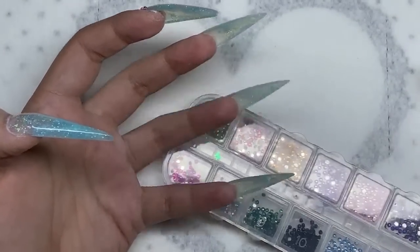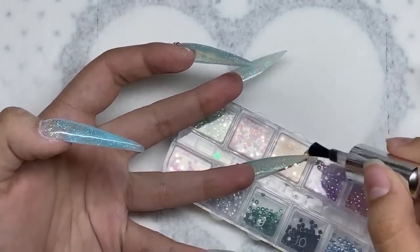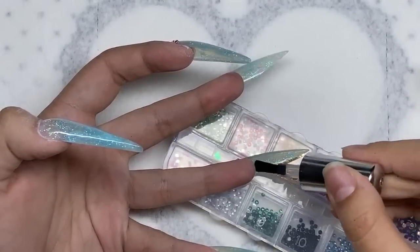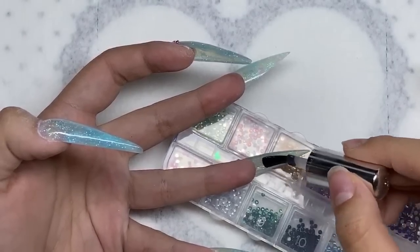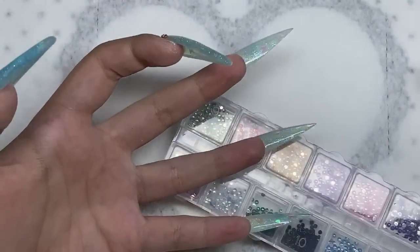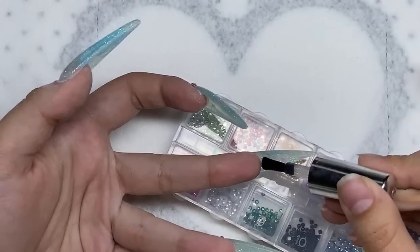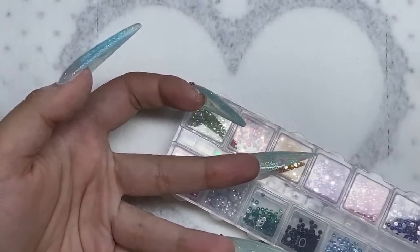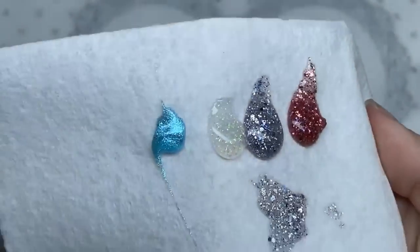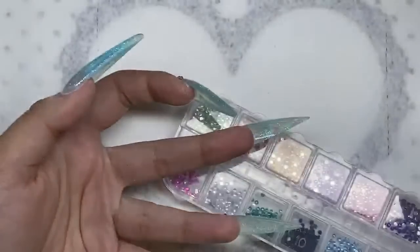Is it still working for you guys? Okay. Bless. Thank you. The overcured top coat tends to turn yellow. No, I'm gonna be honest, I don't think it's the top coat, because if you look at the swatch, it looks kind of yellow. Kind of hard to see, but.